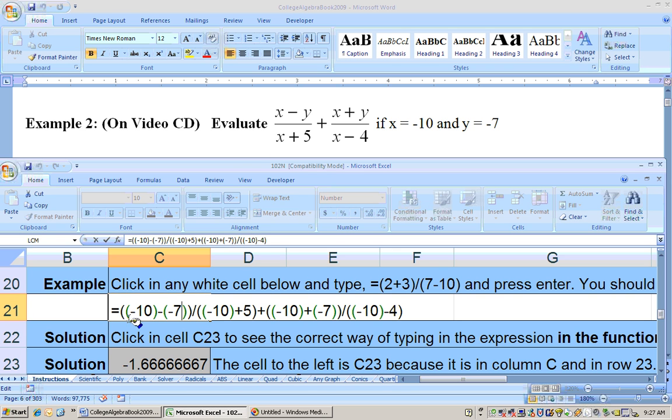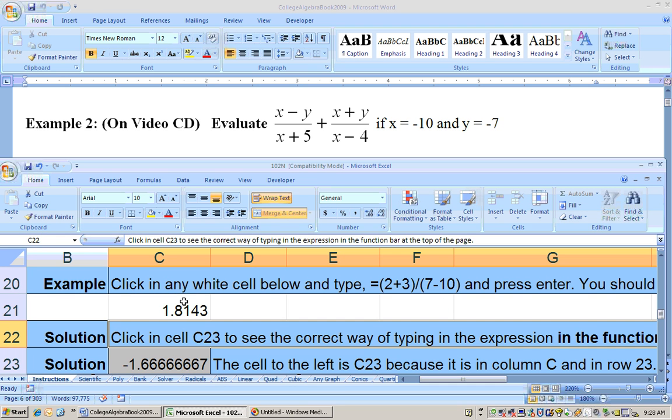So open parentheses around the numerator, parentheses negative 10, that's what x is, minus y, which is a negative 7, close parentheses, divided by open parentheses around the denominator, x, which is negative 10, put parentheses around that, plus 5, plus the next set here, x plus y, which is parentheses negative 10 plus a negative 7, close parentheses, open parentheses, negative 10 minus 4, and that's the whole thing right there.